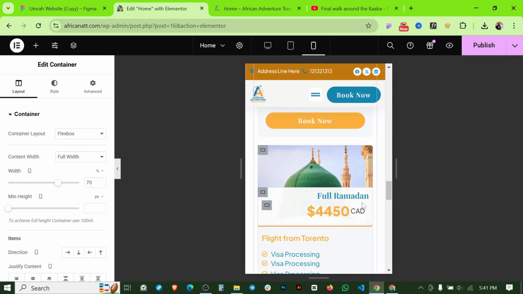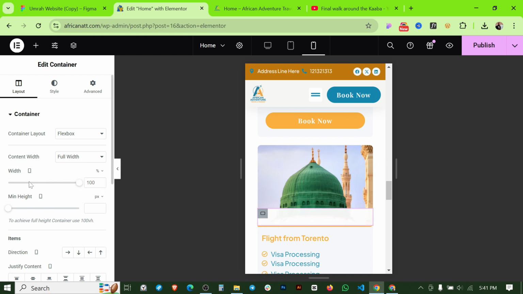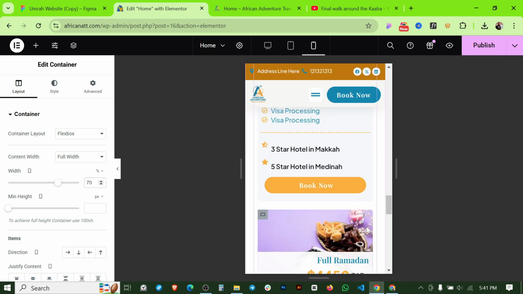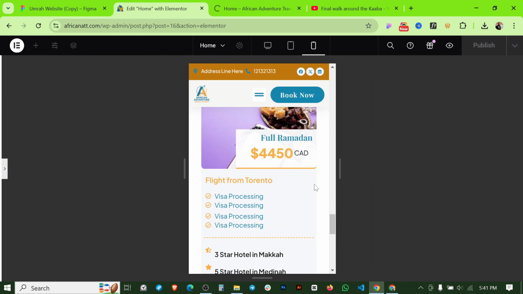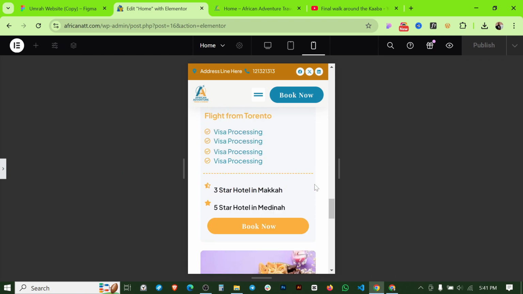And also from here we're going to make it to percentage, and let's make it to 70. And also here we can make it percentage and 70, and hit publish. We're done with this section right now.